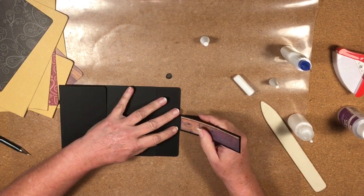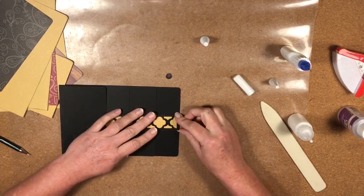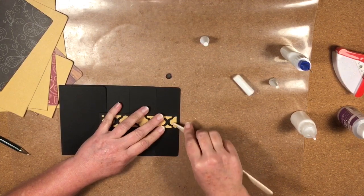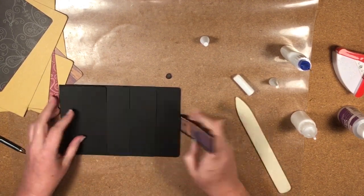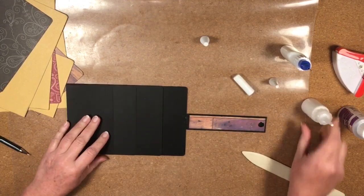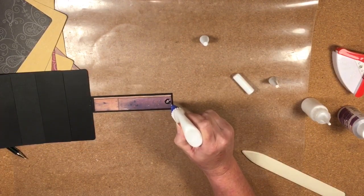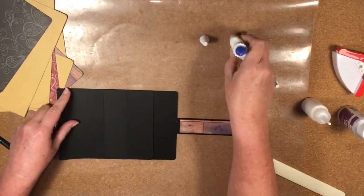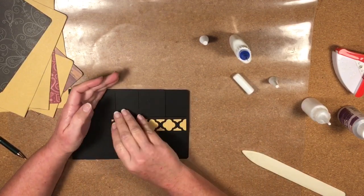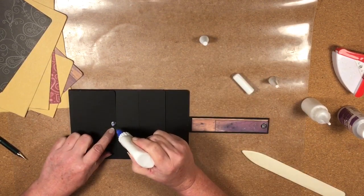I reckon that's about right. Stick it down, bend it over. Like so. And then I put my magnet on here. I'm just going to put a skiff of glue on there. Can you see this? A skiff of glue on that magnet. I'm going to slide it over and press it down, and then I can see I need to have that right on the edge.